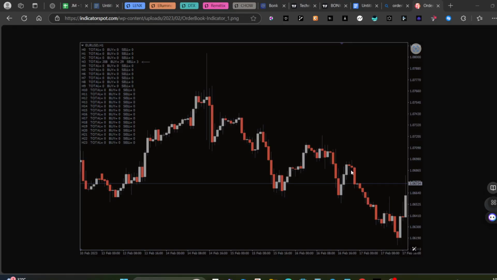Earlier, the order book indicator was primarily available to institutional traders, but now retail traders can access this information for free, which is a massive advantage. It puts powerful market insights right at your fingertips, and you don't need to be a professional to use it. One of the biggest benefits is that it provides raw, unfiltered data. While other indicators may process and smooth the data, the order book indicator gives you the real trading volumes, no filtering, no lag. This allows you to interpret the data in real time and make faster, more informed decisions.